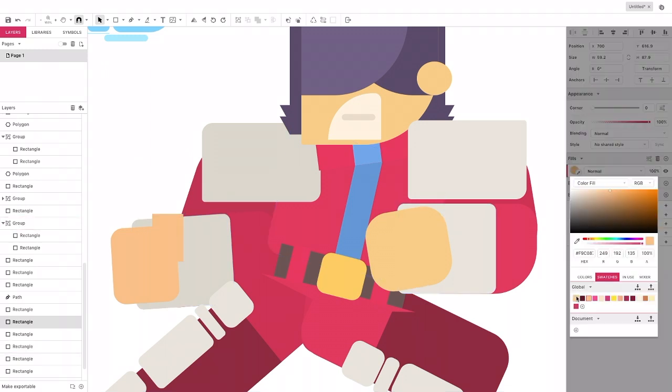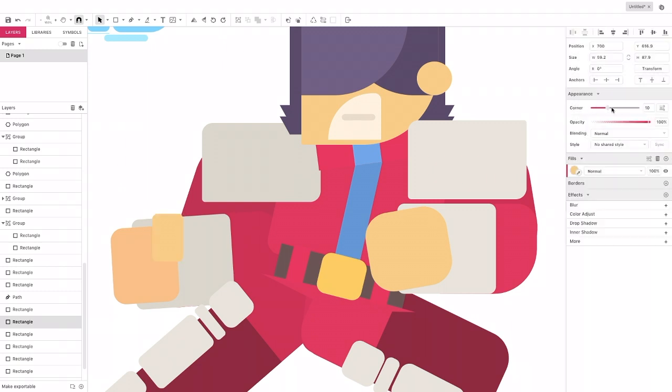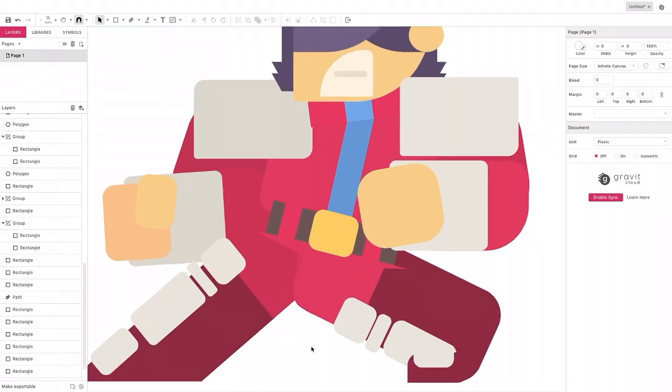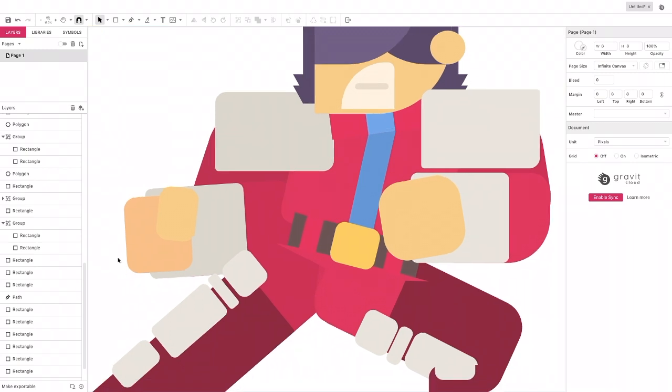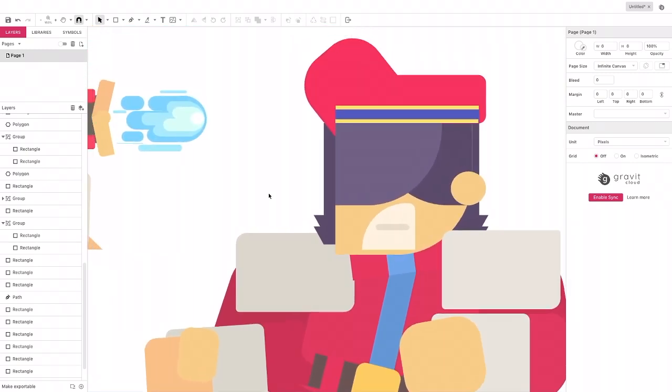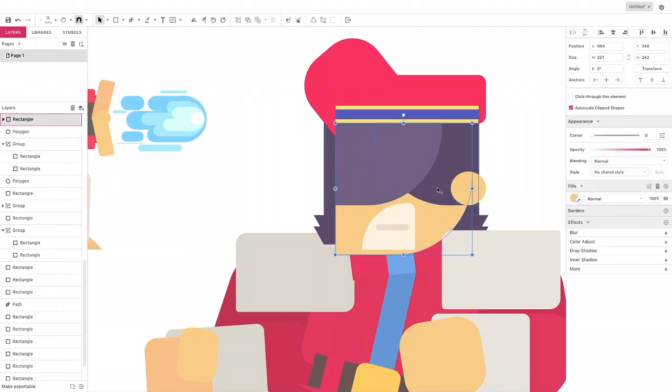We'll also choose a lighter skin tone for that, since it's in the foreground. And I'm also going to make this hair a little bit darker.